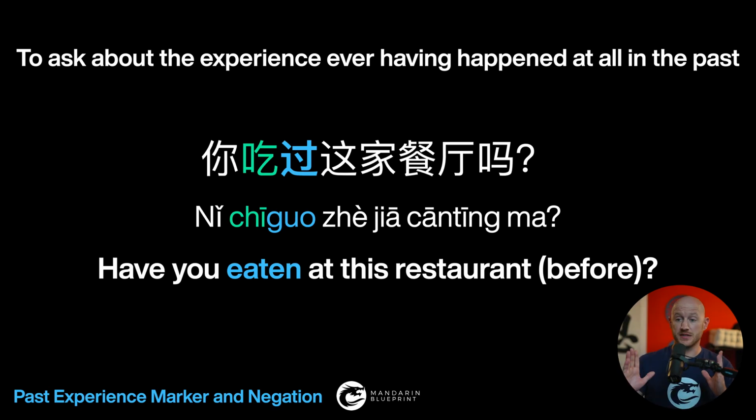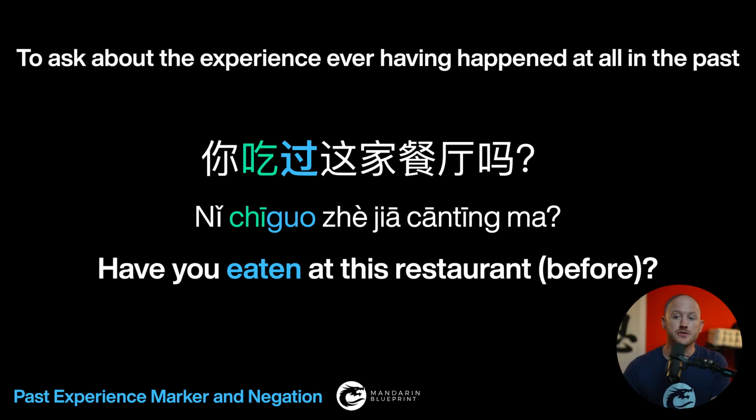Technically speaking, what this sentence means is, did you eat the restaurant, like the entire building? But because nobody thinks that's what you're actually saying, you can omit the 在, which indicates the location, and they know, okay, you're not saying, did you eat the restaurant ever? It's, did you eat at this restaurant ever? So it's important to know, Chinese is very contextual, and this type of shorthand happens all the time, and we do this in our own languages too, so don't get too freaked out about it.